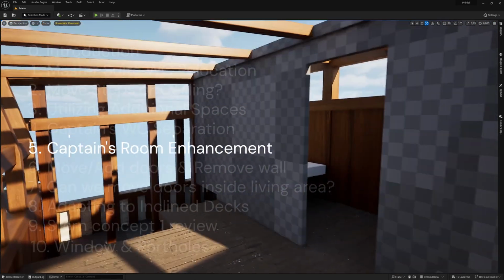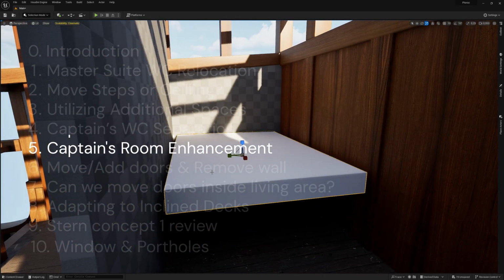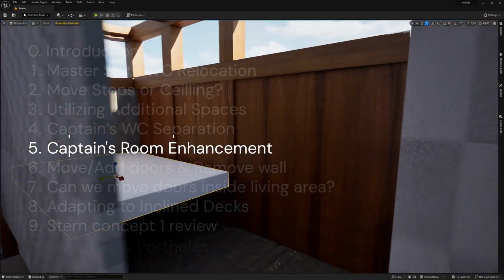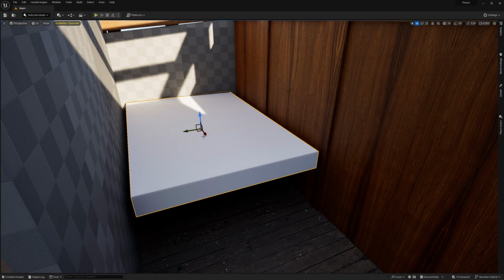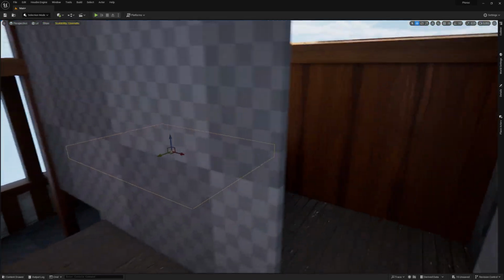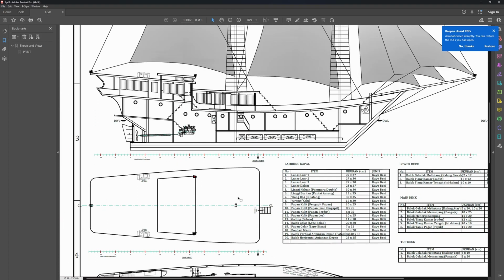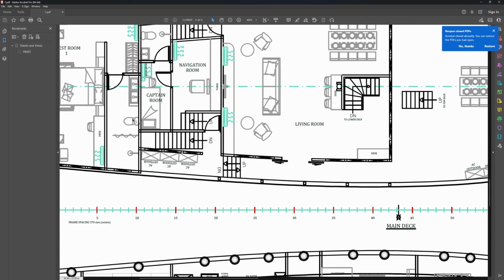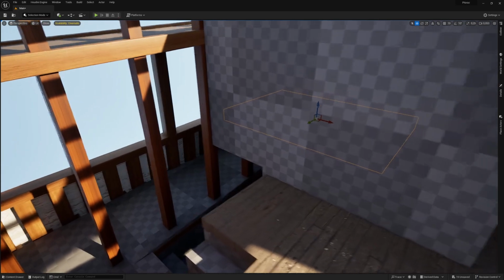Another improvement I did is the extension of the captain room. So this bed is 140 by 2 meters. So yeah, it's a standard double, and so you see it can fit. But in the plan initially, let's move here. Yeah, the captain room ends when the stairs start. And I found that we have enough space. You can check with my mannequin.